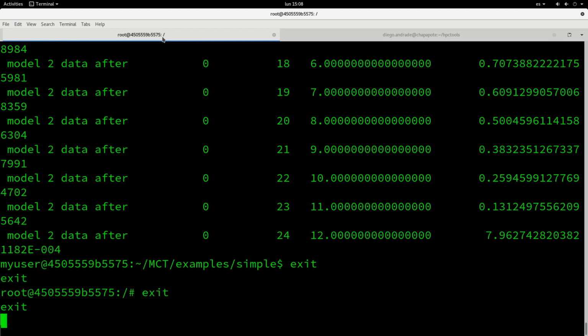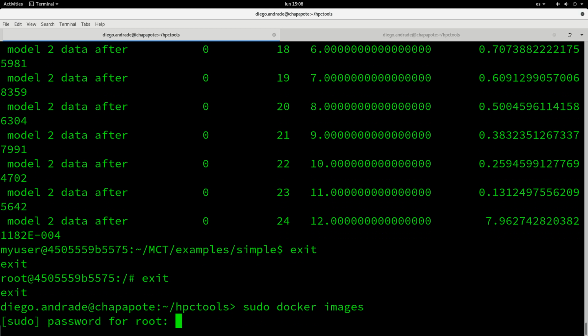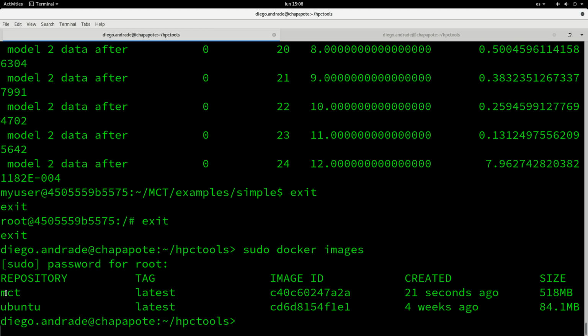So I'm now out of the container, and I can run sudo docker images to see a list of the images that are available. And I can see that one of them is the NCT image.